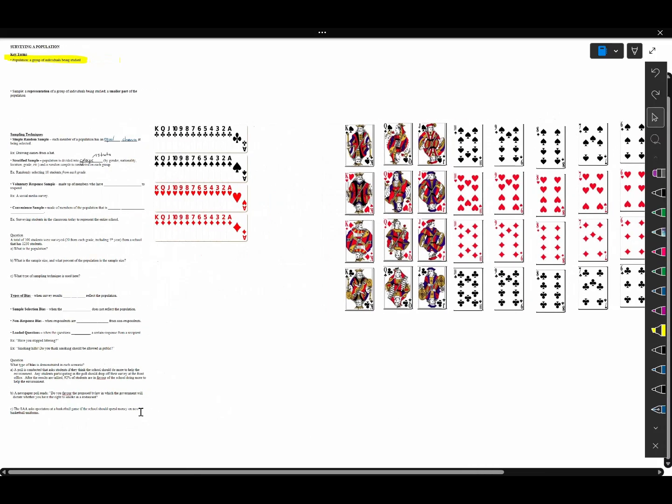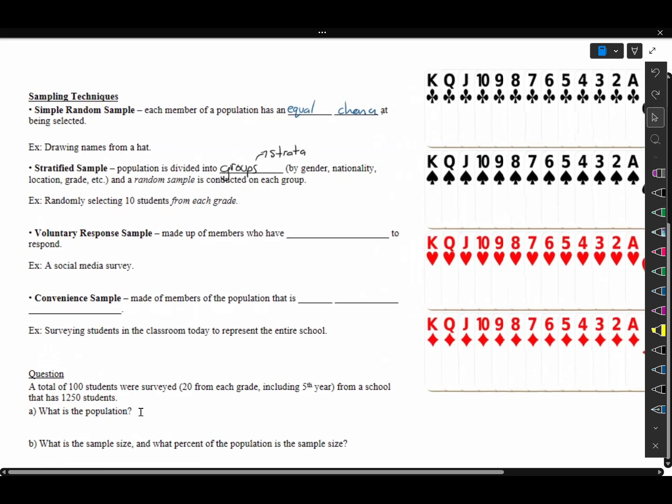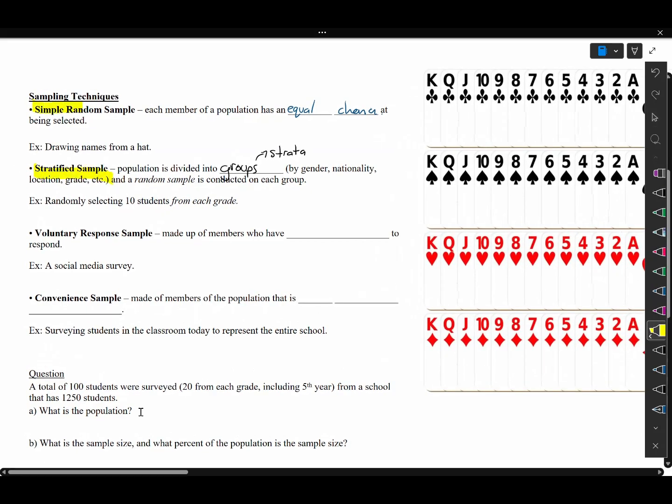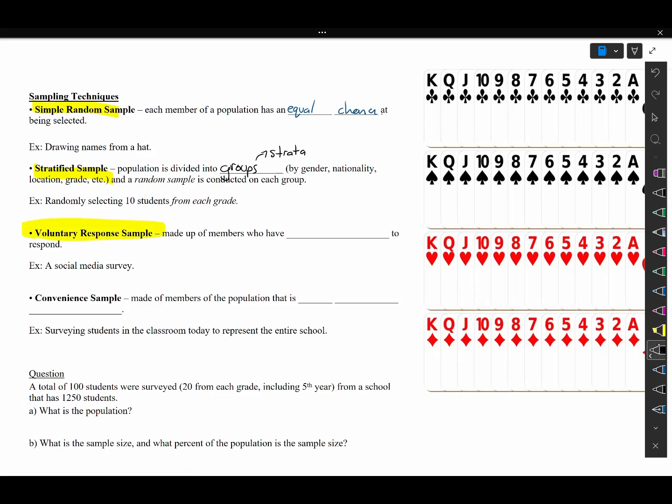So that is what it looks like if we're working with a stratified sample. At this point, we've taken a look at 2 different sampling techniques. A voluntary response sample is made up of members who have volunteered to respond. An example of this might be, say, on a radio, where you say, okay, anybody who wants to volunteer can call in and share their thoughts. Or it might be, say, within a school, okay, anybody who wants to give us some information can stop by this classroom on their lunch and tell us what they think.